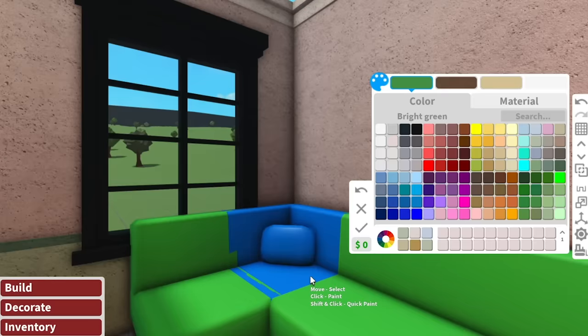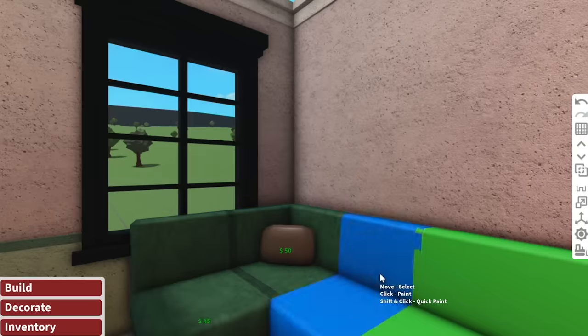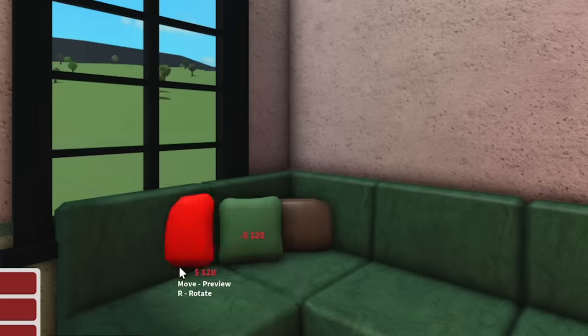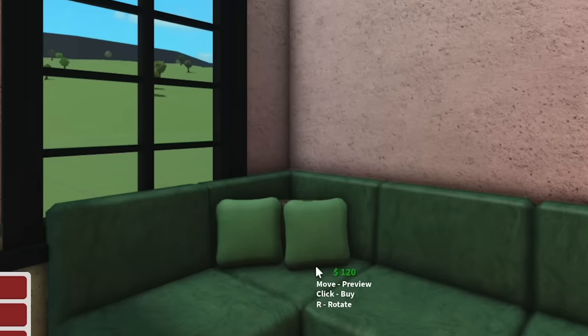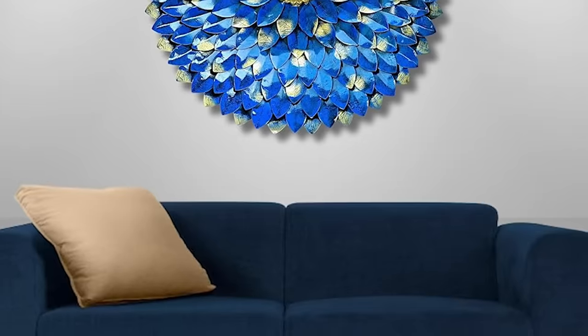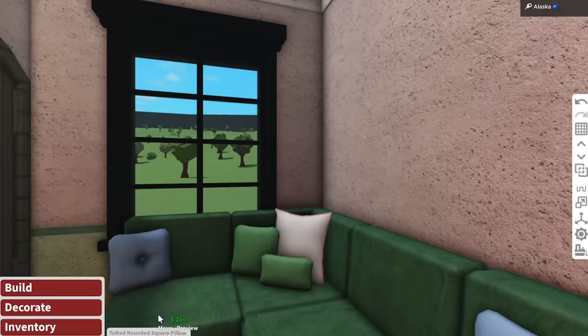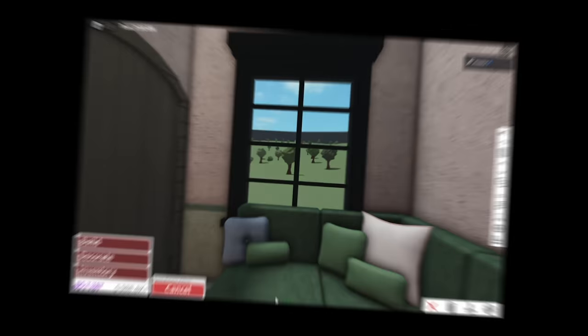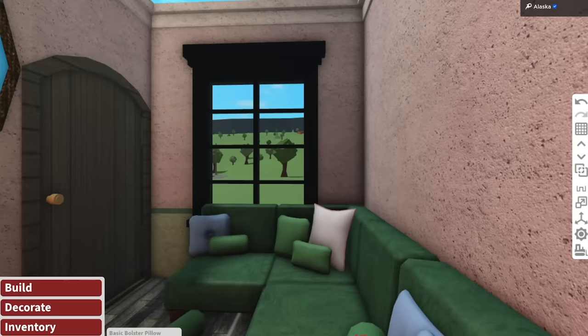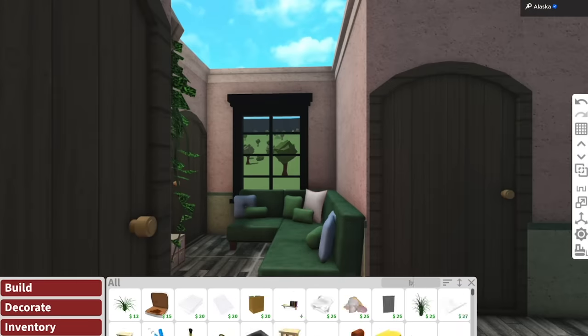I feel like that kind of works. Okay, hear me out. Twisted wood for the couch. Oh, wait, you know what? Another thing about bohemian houses is that they have a ton of different colored pillows that I've noticed. So I'm going to try and add as many pillows as possible without making it look stupid. I've always had a problem where I don't know how to place pillows and blankets on lounges.